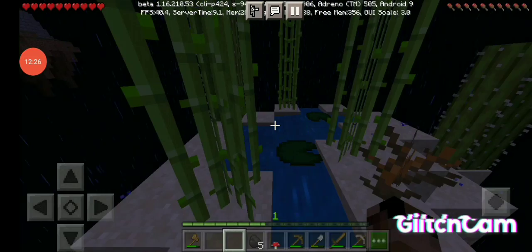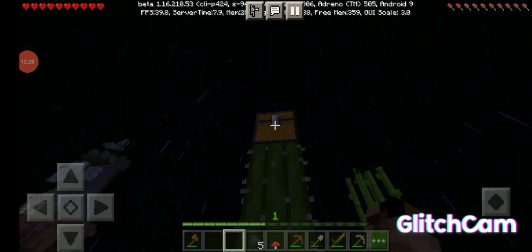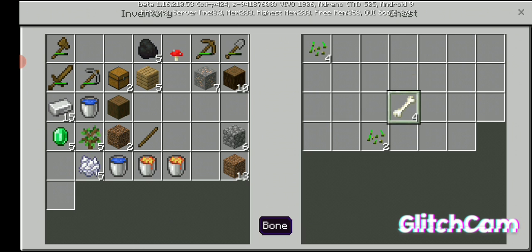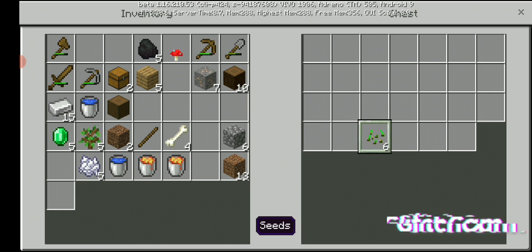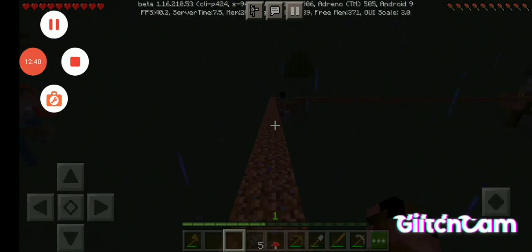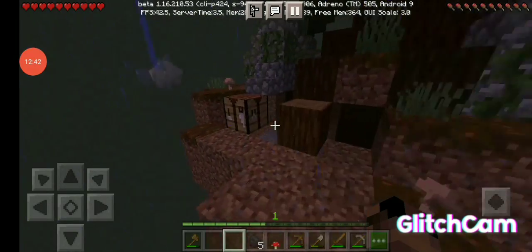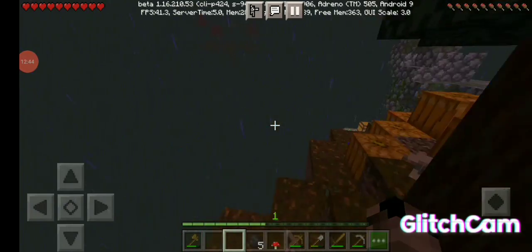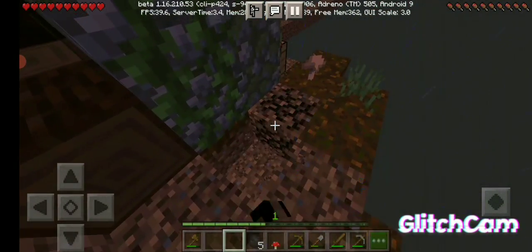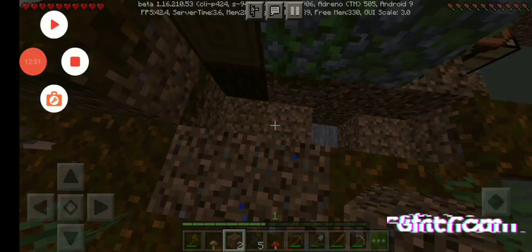Get it. Okay, I'll go make a cobblestone generator later, but we got these. Oh, yes, a lava bucket. Another lava bucket. Thanks. We got bones too. We can make bone meal. We got seeds too. Okay, everybody, let's go make a cobblestone generator. I'm not going to make it next to the tree because it will probably burn the whole thing. I'm just going to put it right here.